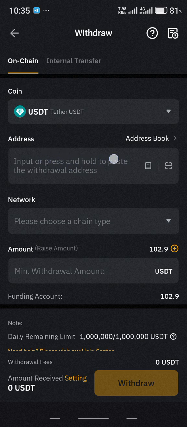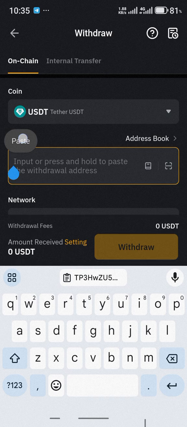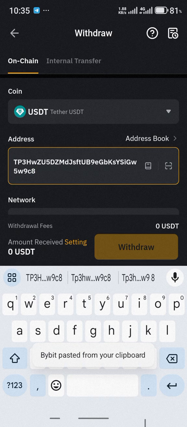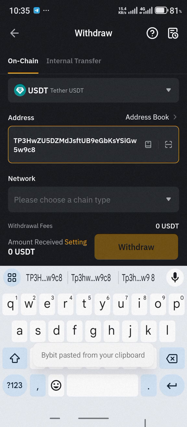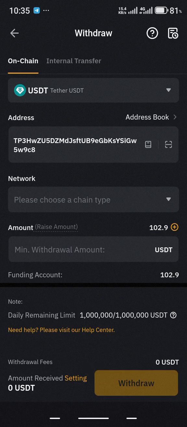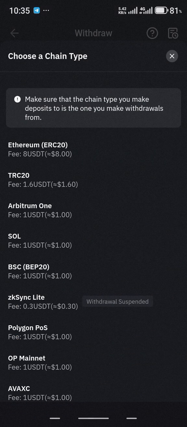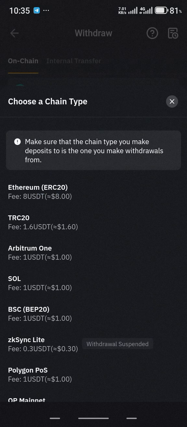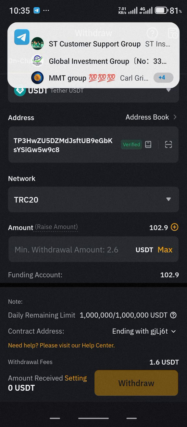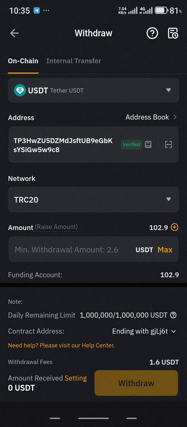That deposit address you copied from CBEX, you paste it here on this section. So you paste. This is my address. Then the network is TRC20. I choose TRC20.